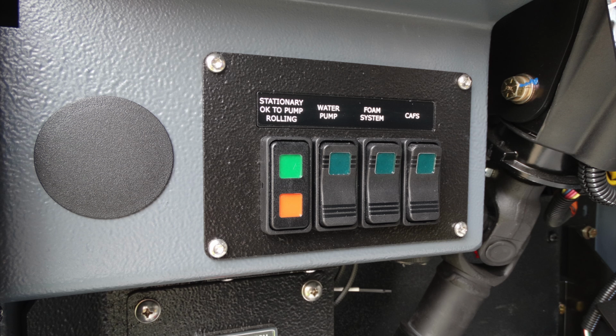And as we look to the next section up here, you're going to find the stationary OK to pump, for rolling, your water pump, your foam system, and also your CAFS system switches.